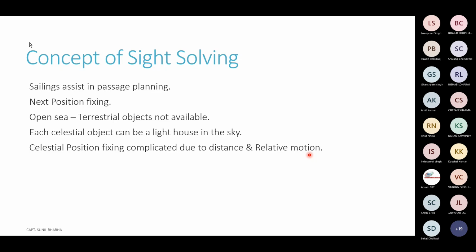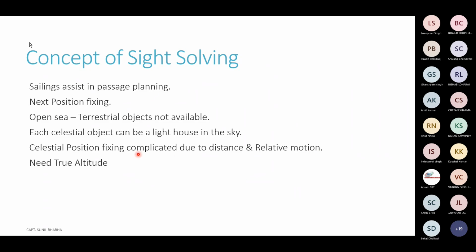It is not that the sun, moon, stars, and planets are actually moving that way in the sky as they appear to us. The stars are fixed objects in the celestial sphere, or the universe. The sun is more or less practically fixed. But still they appear to move to us. It is because of the relative motion due to the rotation of the Earth. So these two things make the celestial position line a little tricky.